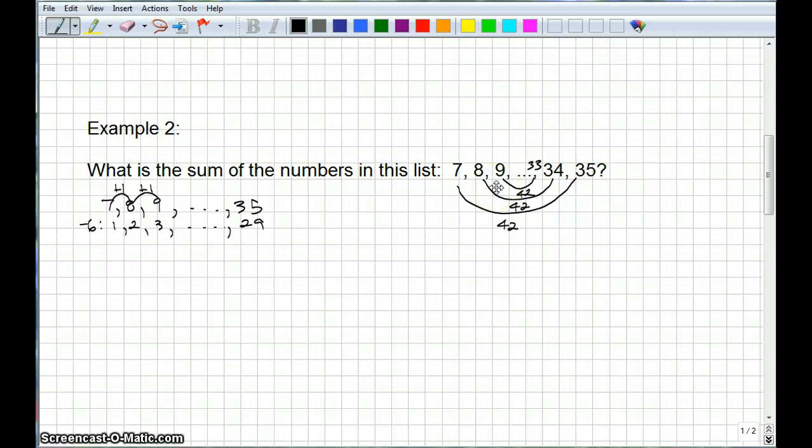So, in the list that Carl Friedrich Gauss counted, he had 100 numbers. So, it's really easy to take half and recognize that you're going to get 50 pairs. In this case, we've got an odd number. So, we're going to get 14 pairs plus one number left over. Whatever number is in the middle will be left over. So, it's not quite as straightforward, but let's do this, let's do the method.